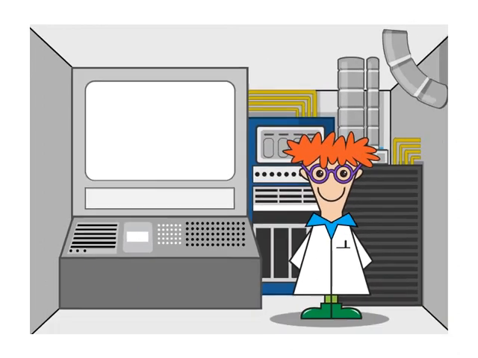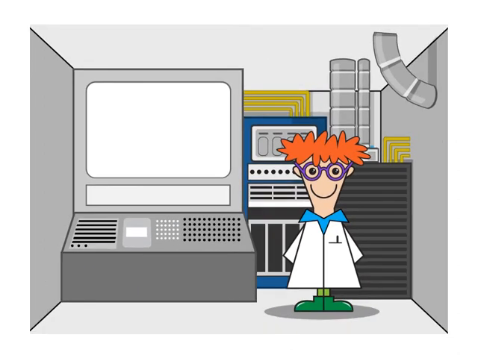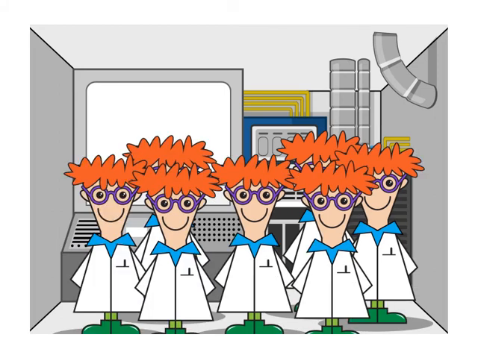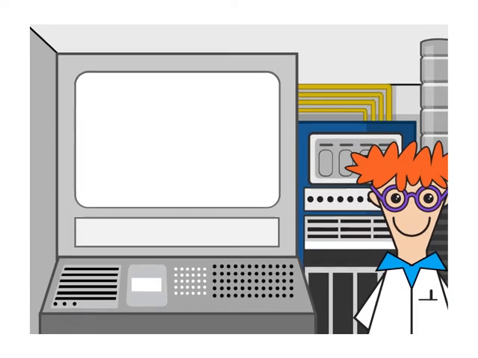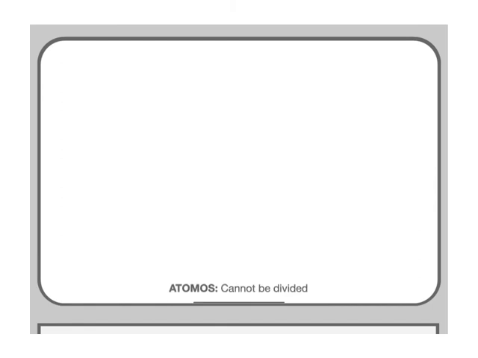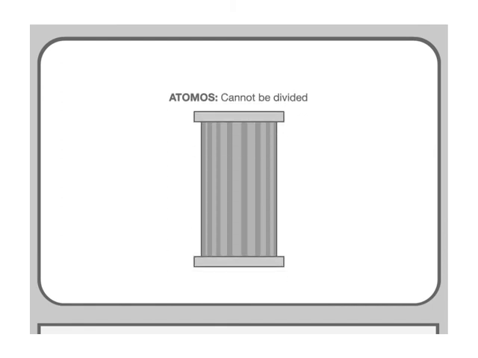Although we know of over 100 elements, the fact that the universe is so huge suggests that there may be many more we haven't discovered yet. We need more scientists. Perhaps you can become a scientist in the future and discover more elements to add to the list. The word atom comes from the Greek atomos, meaning it cannot be divided.